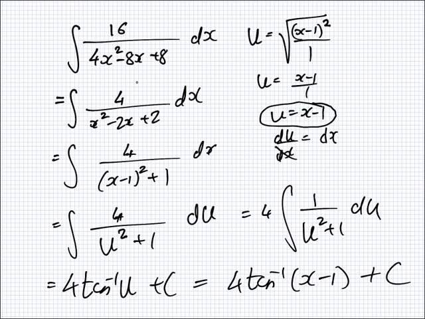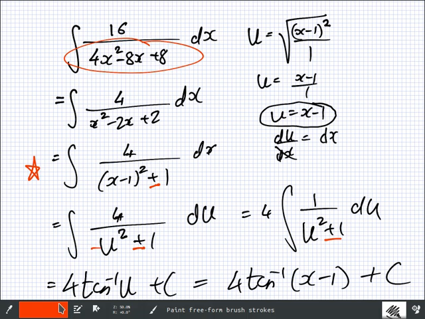Imagine that you completed the square, and on this step here, instead of getting +1, you got, say, -1. You might think, no big deal, but when you get to this step and you get -1, can you change it into tan inverse? No, because the rule is quite clear. It has to be +1. So even with this technique, I have to specially construct the quadratics so that when you complete the square, you get a plus. So take the minus out. But you can't, because if you take the minus out, you'll introduce a minus here. So you're kind of stuck.